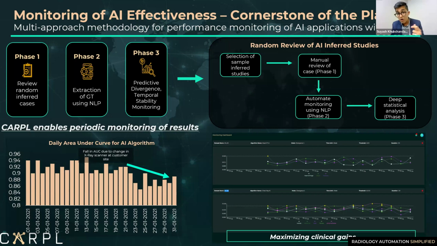Now, there is another methodology of monitoring that we use, which is more in the research domain today. It involves looking at it from an autonomous perspective, an autonomous monitoring platform, wherein we're simply monitoring the distribution of probability scores, negating the need for the final reports, eliminating any kind of automation bias that would have come in when drafting those reports. Again, maybe we can invest some time in a new session to deep dive into what that monitoring tool looks like. But just as a summary, that's where we enable monitoring.